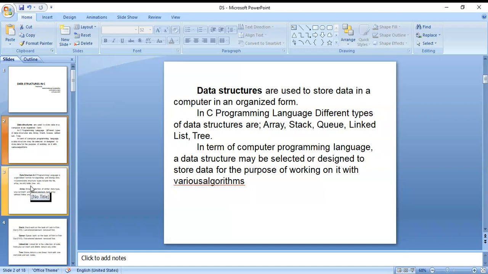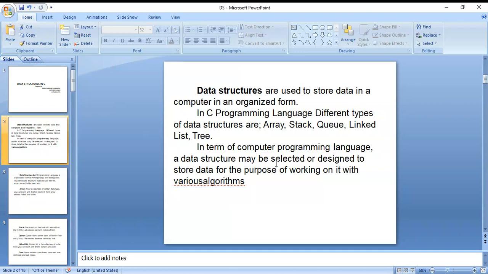There are different types of data structures: arrays, stacks, queues, linked lists, trees. These different types of data structures we can use in C language.